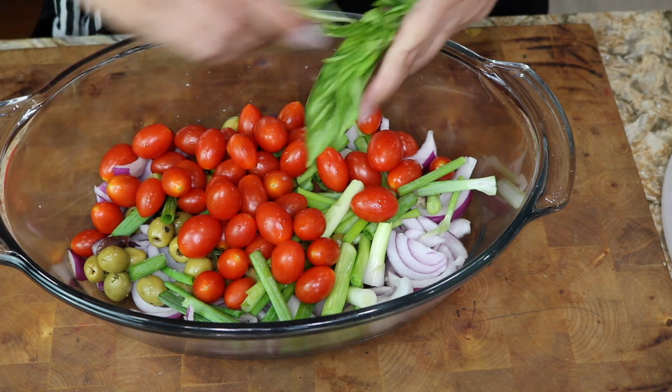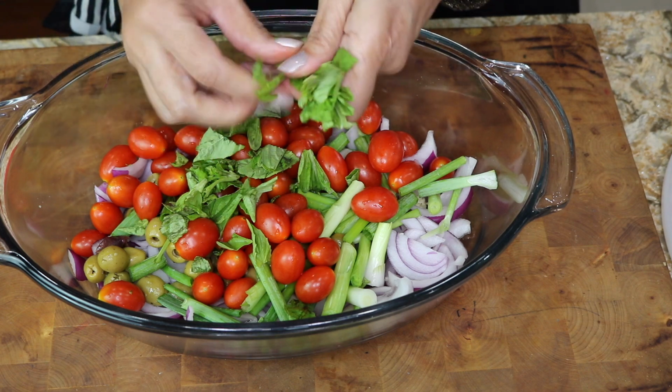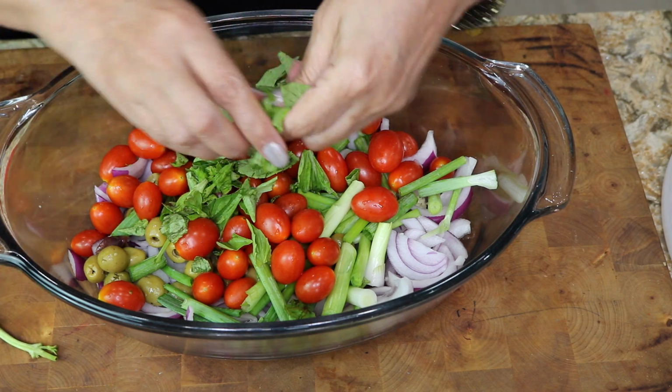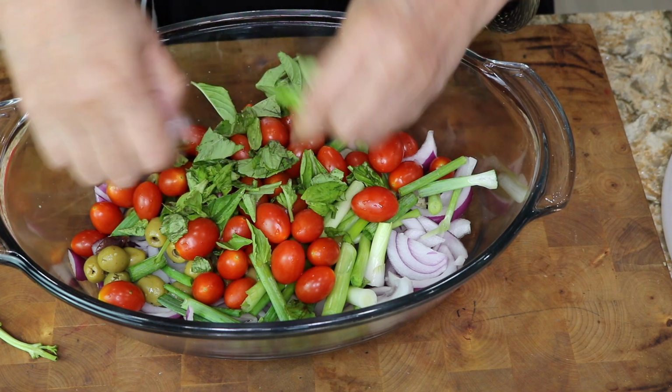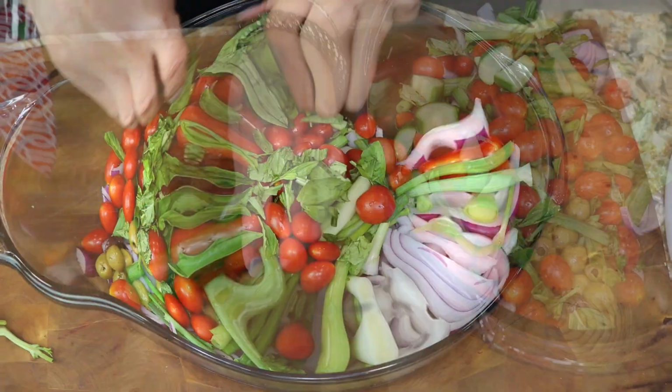Anywho, let me know. The basil, I'm shredding it by hand because this keeps the oxidation at bay and it makes the salad nice and pretty.